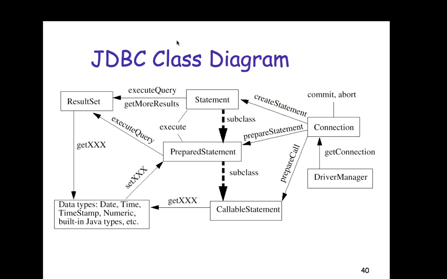Here's the class diagram. It just shows everything I've talked about so far, outside of the source code implementation, where we've got all the pieces working together. If you start over here at the beginning, this starts and runs this way, and it comes around this way. So we have the driver manager, we get the connection. We establish a connection object, which is over here. And the connection object is essentially going to run a create statement, prepare statement, prepare call, if it's going to run a stored procedure or something. And then it's going to drift from right to left as we go through a different flow of information. So we can run multiple queries, we can run multiple statements and stuff like that. And eventually we're going to close the connection at the end, which is the last step, to close all the connections.